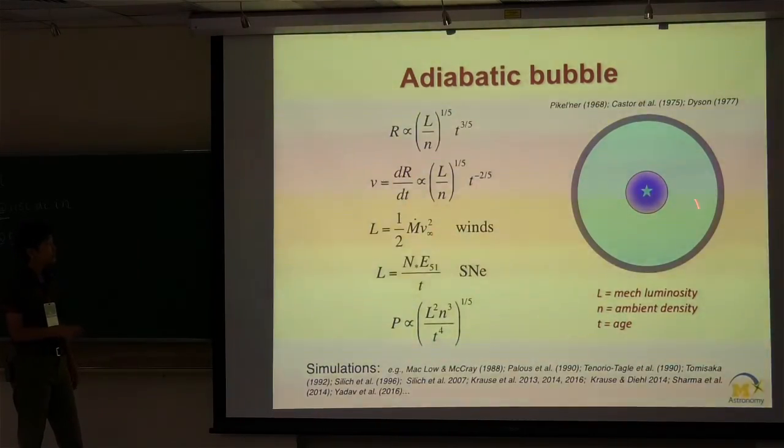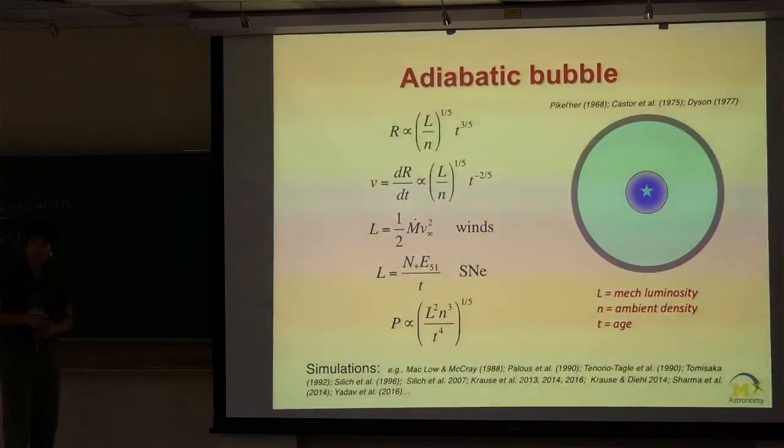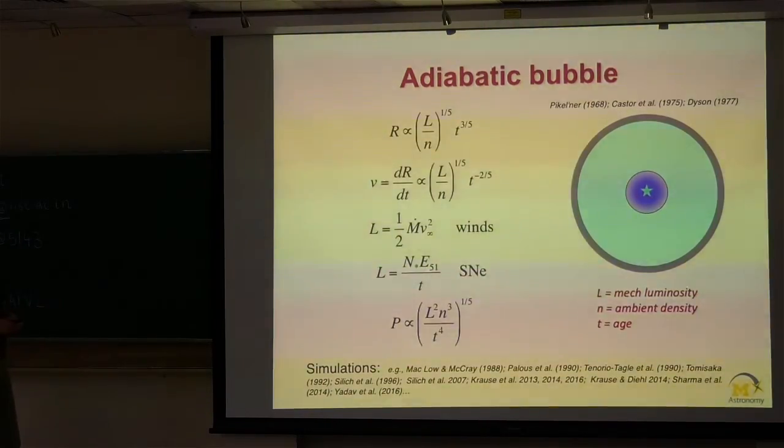And so this region here, which dominates the volume of the bubble, is basically filled with hot 10^6 or 10^7 K gas. And it's the pressure from that gas that is driving the bubble growth outward, and hence we sometimes call these pressure-driven bubbles. So this is shocked wind material. You also have shocked wind material lining the inside here, and this is separated from the interstellar gas by a contact discontinuity that is in the middle of this thin shell. And the thin shell is generally parameterized to be radiative, and that's why it's thin.